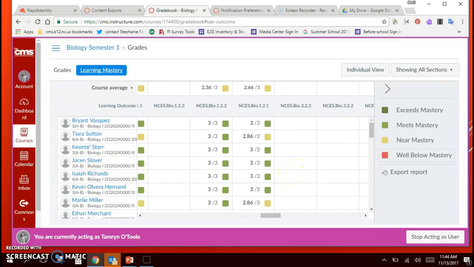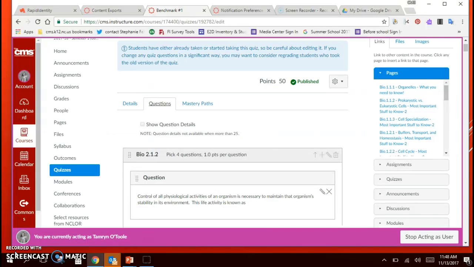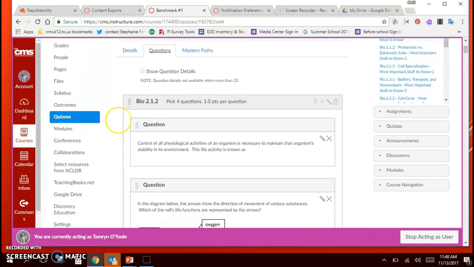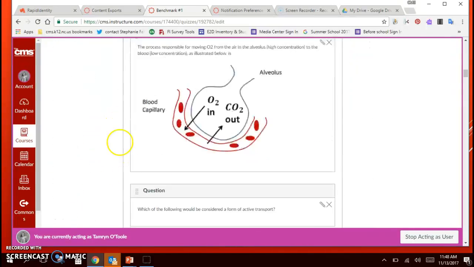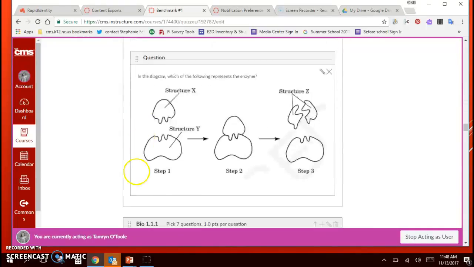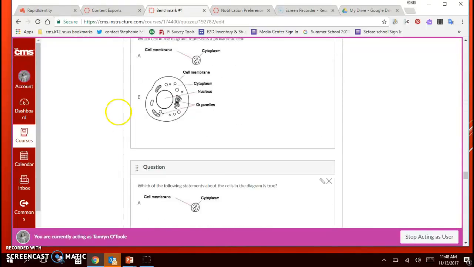So let's move over to the quiz and the outcomes to show you ways to make sure that they're there and some other data you can pull. So remember, when you're creating outcomes, the first thing you've got to do is set up your outcomes, and then you have to organize your test banks to them. Once you've done that, when you create your quiz, much like Tamron's right here, you can tell the groups at the very bottom to select the group based on the objective or the outcome.